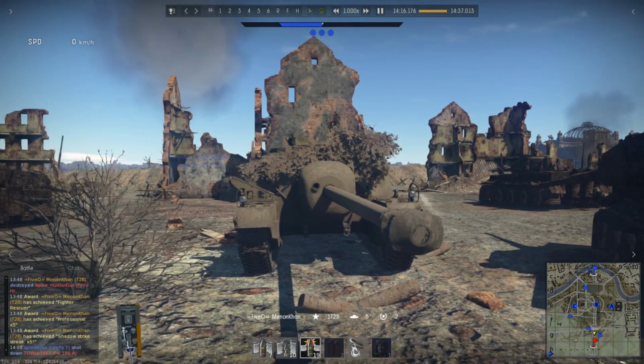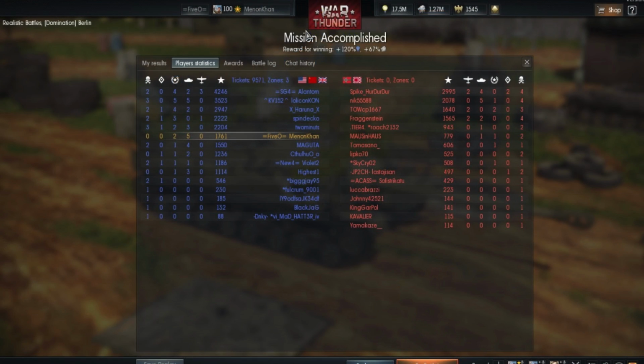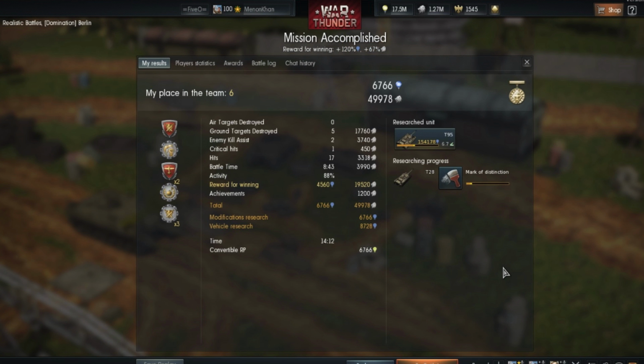Now let's go up to the scoreboard. We finished the game in 6th place with 5 kills and 2 assists, only scoring 1,761 points. That's also due to the fact that I couldn't capture any points. This tank is incredibly slow.